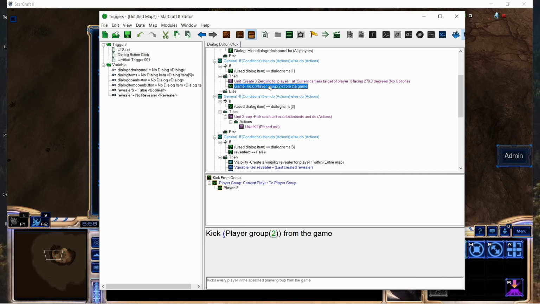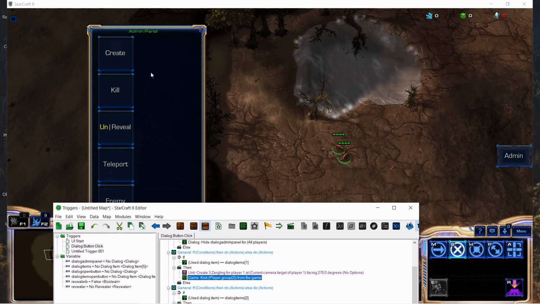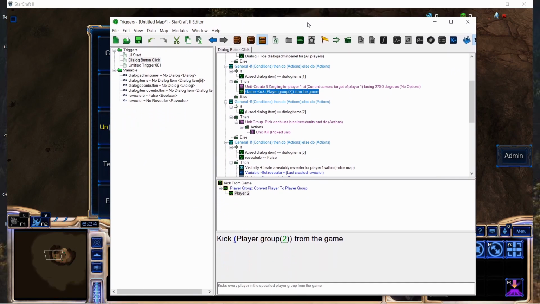I'm sure you can figure that out after what I showed you, but you just make another dialog, and that button that says kick would operate like how the admin button does. It would open that dialog, and you could create another X in that dialog that closes it. And maybe that could be a project for you to figure out. But you get the idea, I hope.